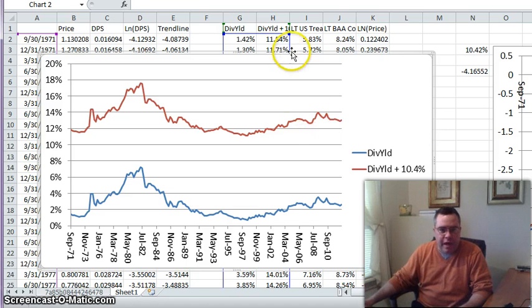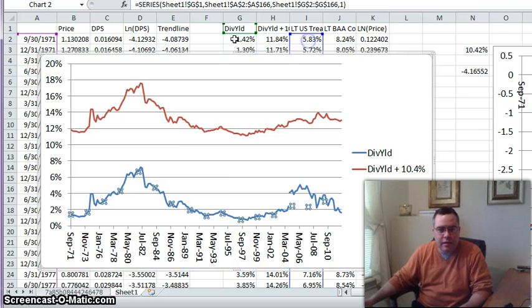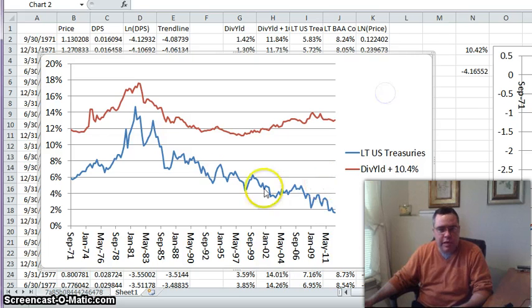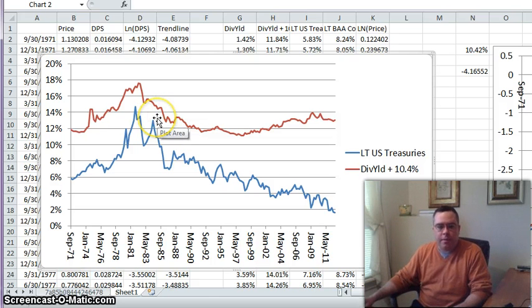And then what would you do with that? Well, we could take it and compare it to some benchmark like U.S. Treasury rates, for example. And so you could say, well, I could either go out and invest in a long-term U.S. Treasury, or I could invest in Coke. Which one's going to get me a higher return? Well, obviously Coke is over that entire time period if you believe this simple model. But you then have to ask the question, am I getting enough return per risk? And you might have to do beta calculations and things like that to figure all that out.